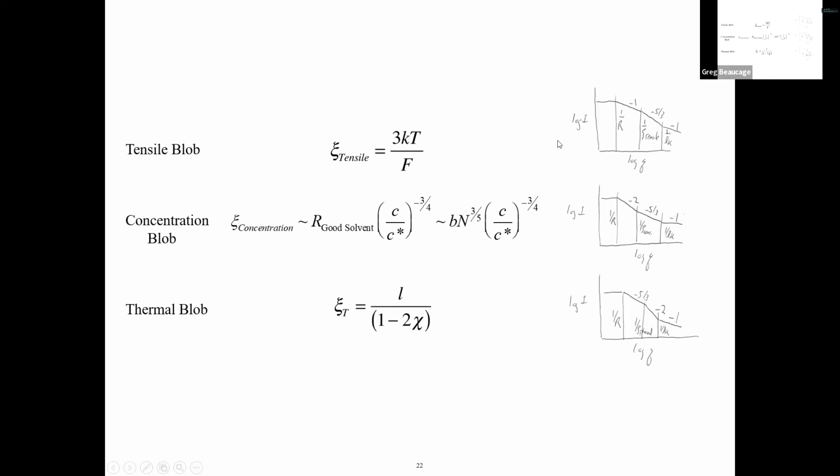And then the tensile blob one, you pull on it, and the R gets larger. This number here stays constant, but basically the 1 would drop until it actually meets the Kuhn one, and the whole thing would be 1. So it just shoots out over here, and that would be the coil size. And then as you take the force off it, the 5/3 would extend up until it reaches that point. So this intercept, the 0 intercept, stays the same. The Kuhn size stays the same. The stuff in the middle changes as you put different perturbations on the chain, and you introduce this new size scale to account for that.